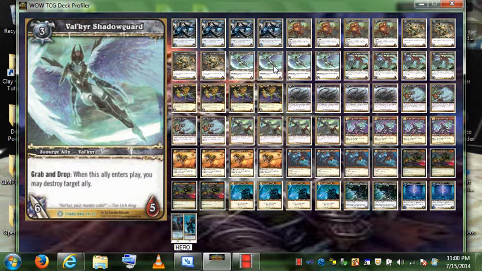Valkyr Shadow Guard. She's a 3-drop. Grab and Drop is her effect. When this ally enters play, you may destroy target ally. So you summon this monster, you kill one of your opponent's monsters. Can't go wrong with that.